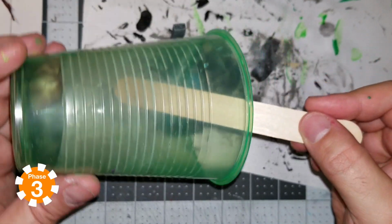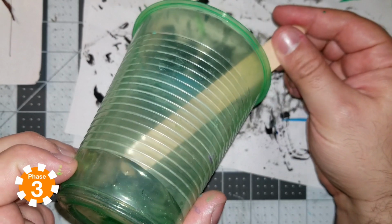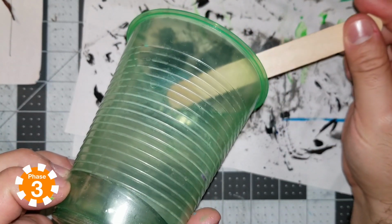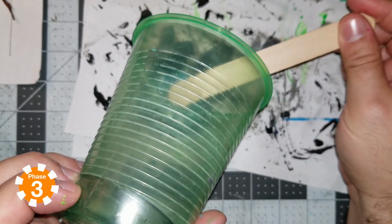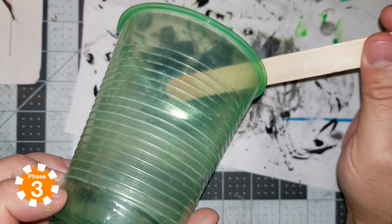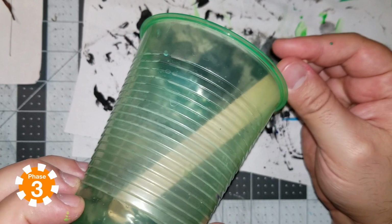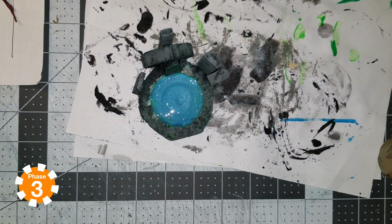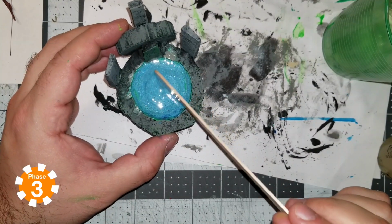So then what you do is you use the cup to block the camera so that no one could really see you pour in the resin. It's a magic pour. This is Druid craft right here. Oh, that shines. I like that.